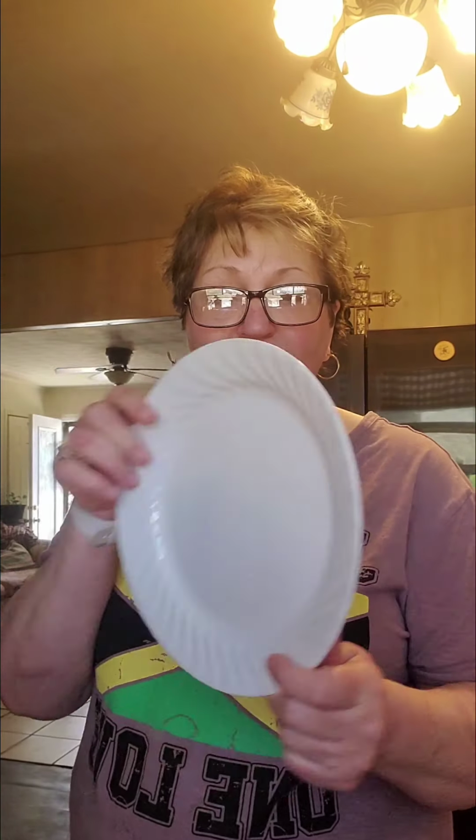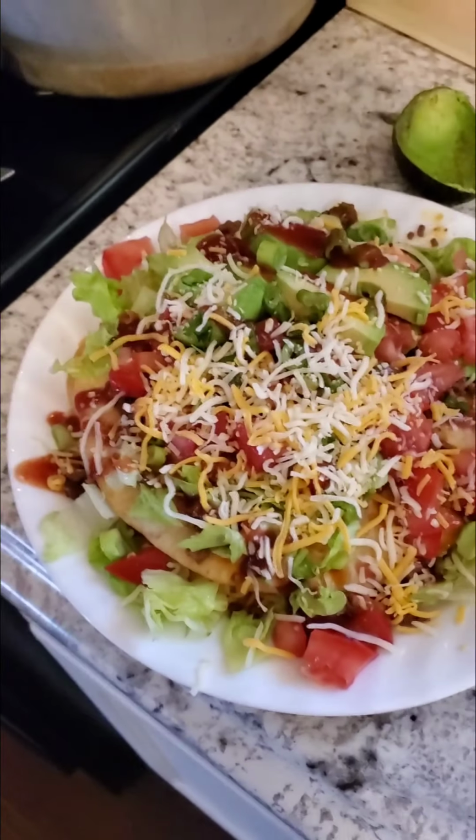So you get a Mexican pizza like this, y'all. And I don't think that camera's really doing it justice of how big it is, because this plate, yes, that's one of them Corral dinner plates. And this right here, I'm going to turn my camera back around. And that's just about taking up that whole plate. So, I mean, they're pretty good size.